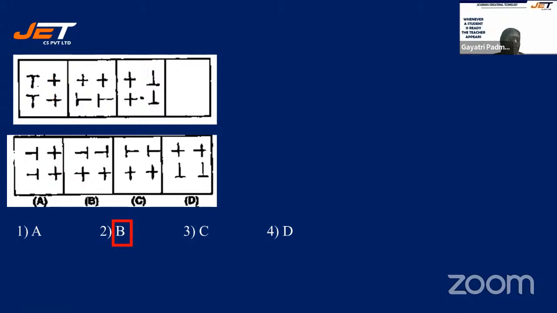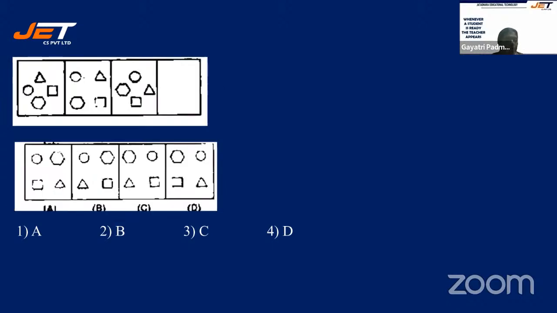Now, right hand side is moving towards the up hand side, upward. So like this. Next, again, it is moving towards left hand side. So the next figure should be down. So that is why, see, both are down. Right? So that is why your option B is correct. Let's move on to the next question.